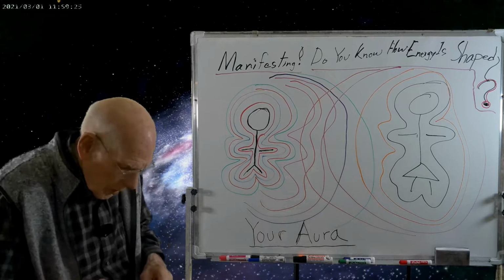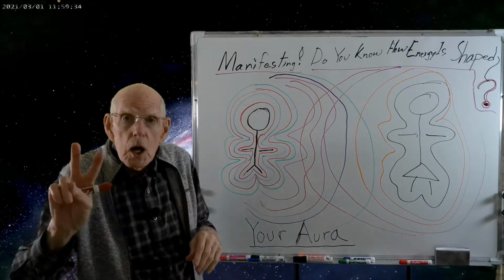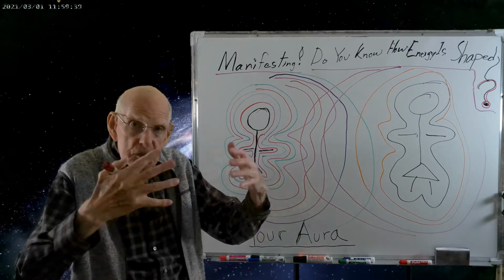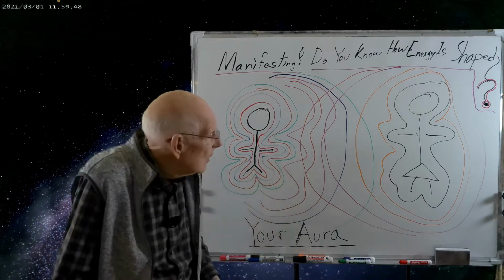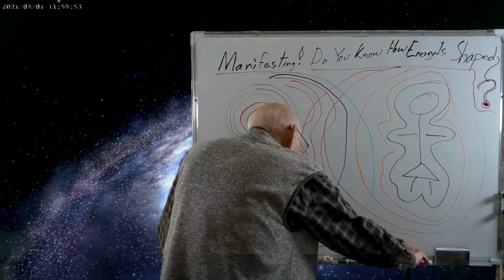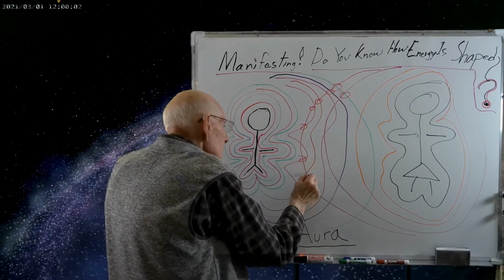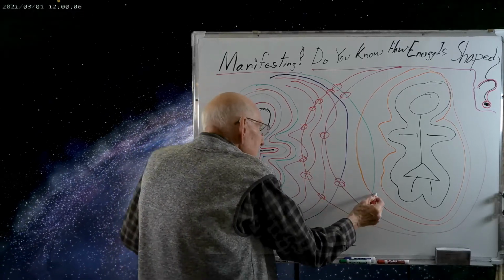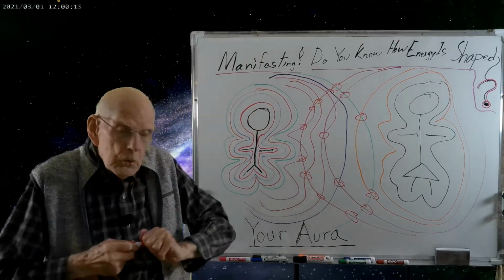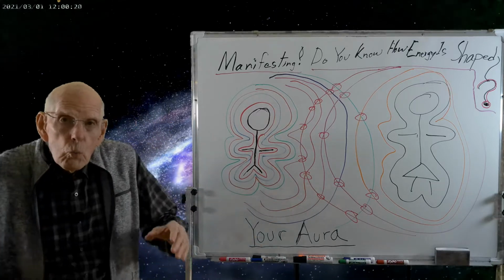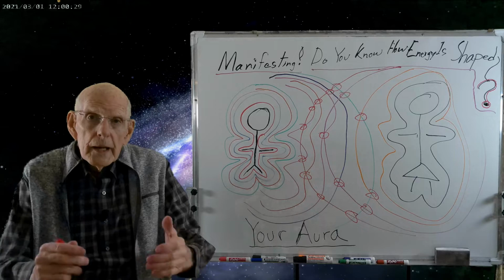Now, when energy fields interact, in this case, we're talking about us. And I'm only going to talk about two energy fields right now. In the next video, I'll expand that so you get an idea of how complicated these energy fields can get. But right now, I want you to be aware or notice that this field is interacting with the other field in many different ways. They're touching each other. They're interacting. Now, there are two ways that these fields interact. One is called constructive, and the other one is called destructive. And it has to do with the phase between the two.